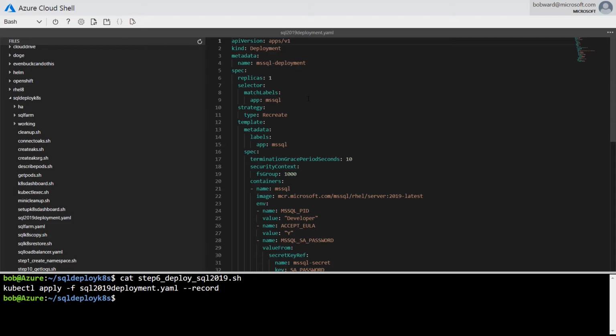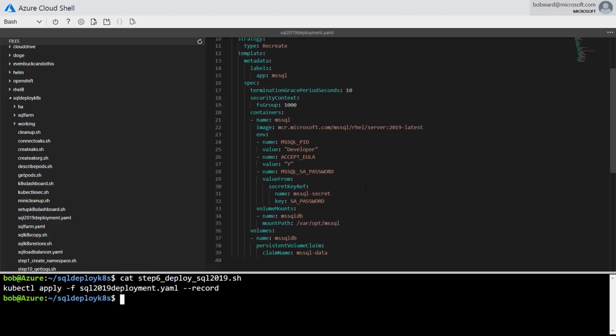This looks a lot like what we showed you before. Here's the name of my deployment. Here's my replica set. I want one of these to run at all times. I've got my labels to associate the load balancer with this. I've got my strategy of recreate. We won't cover that today, but that's how you get a new pod created with a new container if you want to update a version of SQL Server. And here, that FS group we talked about is because I have a non-root user. Here's my container image. Here are the parameters that I need, including the secret, EULA, developer, and SA password.